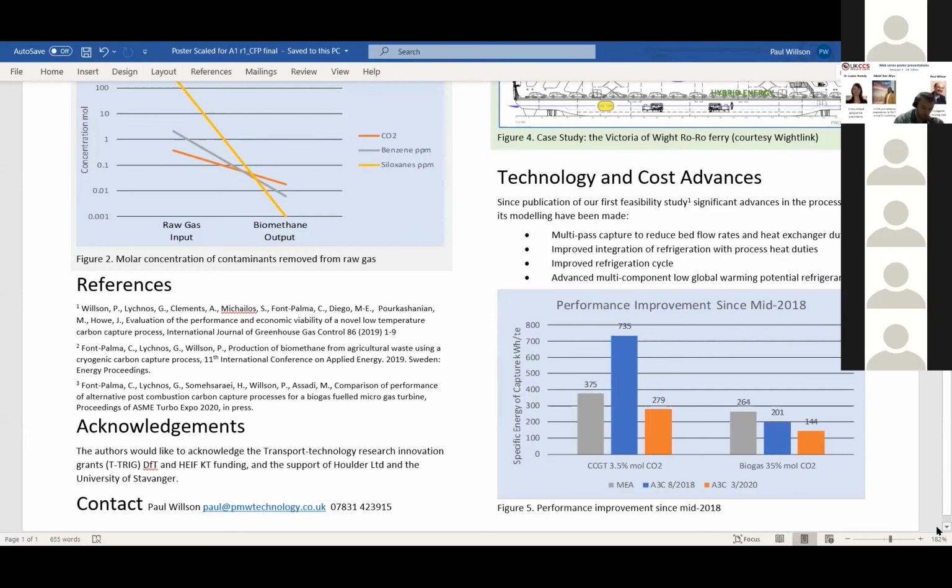This isn't the end of the line. We're still seeing improvements. It's not easy with the kind of multiple cycles of gas to clean, bed, 2 cycles of bed, and the refrigeration cycle to optimize all of these simultaneously. And we're hoping that exergy analysis, for example, will help point to the right direction for further development. We certainly don't see this at the end of the line yet. Thank you.